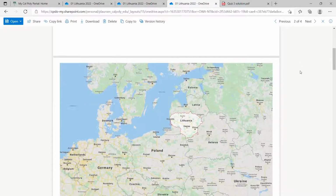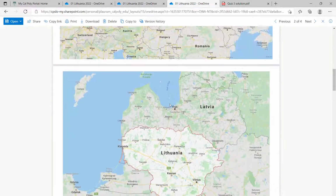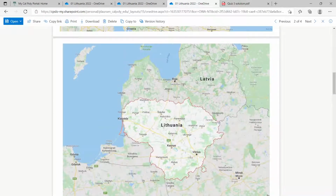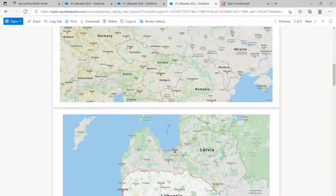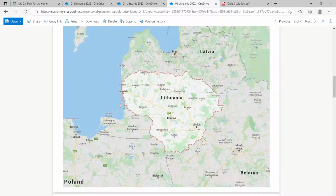Where is my country? Where is Lithuania? So we're in Central Europe, maybe Eastern Europe. Big Bad Russia's over here. Poland, Germany. This is the Baltic Sea. There is Copenhagen, the center of all things Danish. And Peter, of course, is from Denmark. Zooming in a little bit, you'll see the other, the second Baltic country. We have Lithuania, Latvia, and then Estonia is just to the north of Latvia. The capital of Lithuania is Vilnius, and that's where we will be housed.